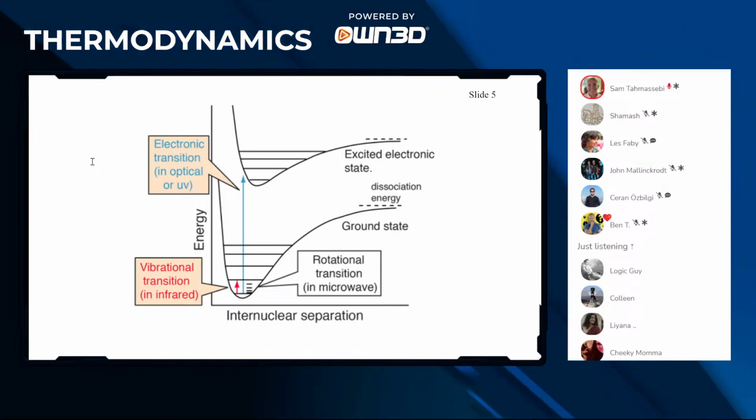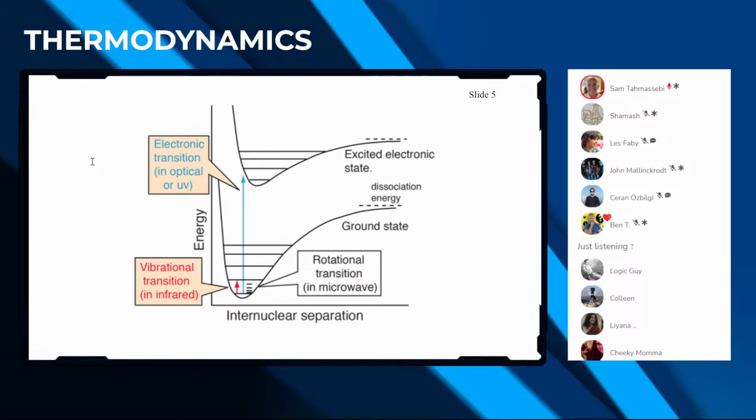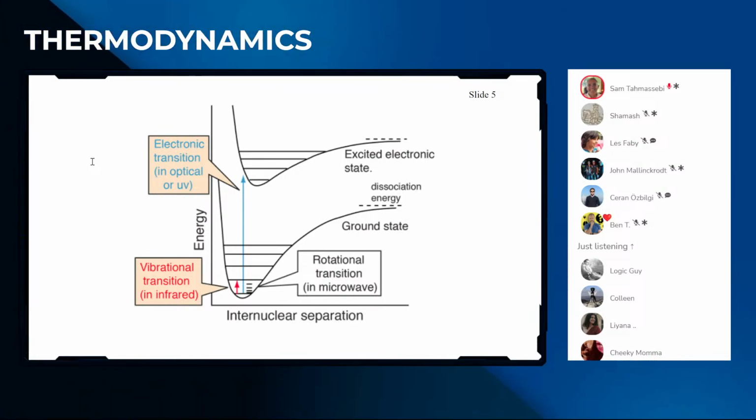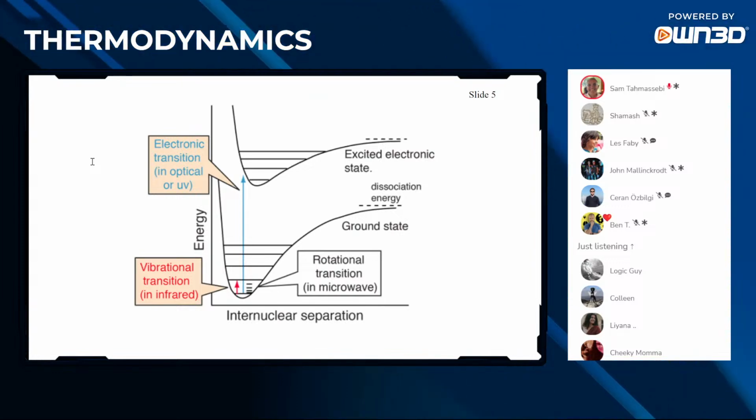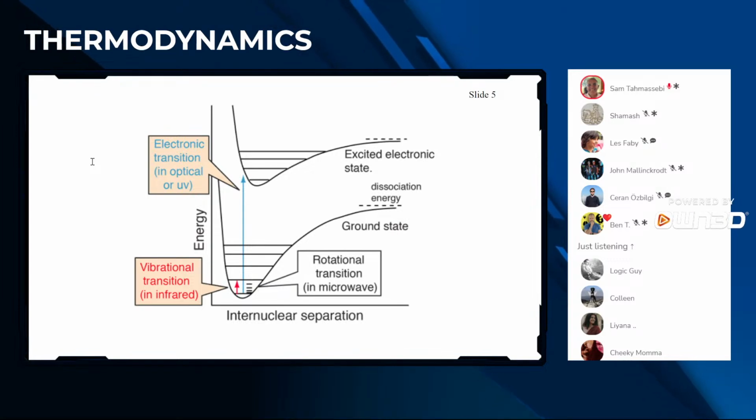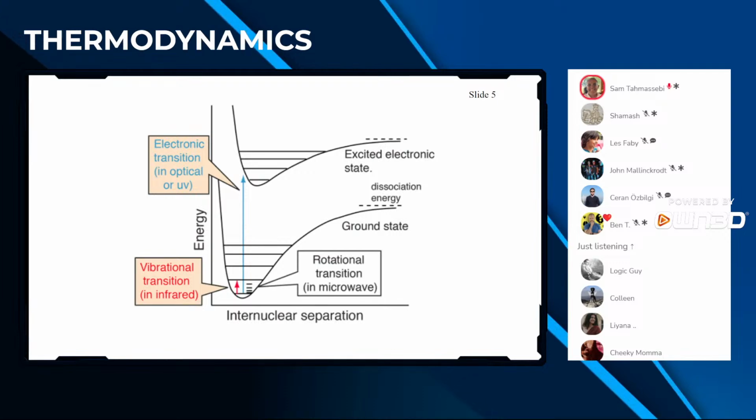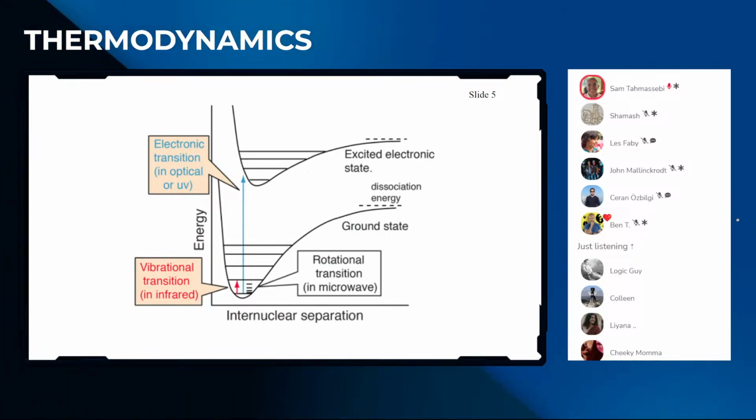So compared to 0 Kelvin, the molecule at room temperature is in an excited rotational state, not in its ground state. It goes to the ground state at 0 Kelvin. Same thing with vibrational. So we can't really calculate those. So the combination of these energy states is what gives rise to the enthalpy of the molecule.